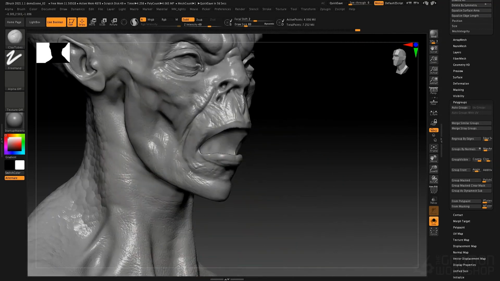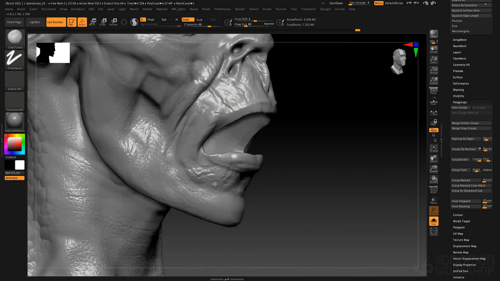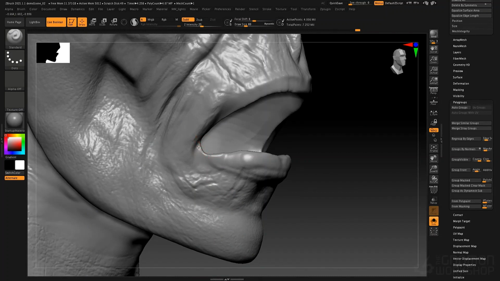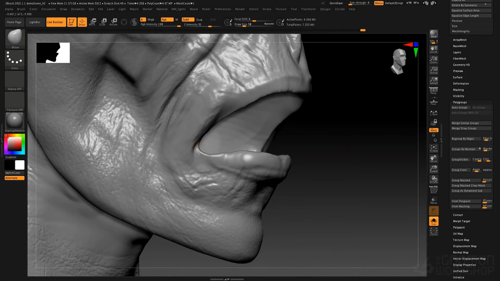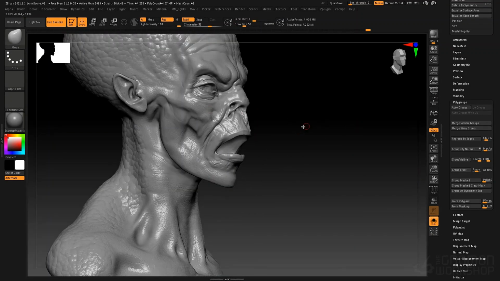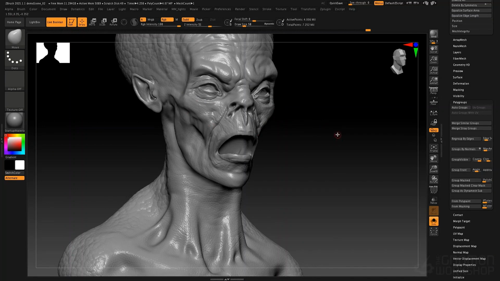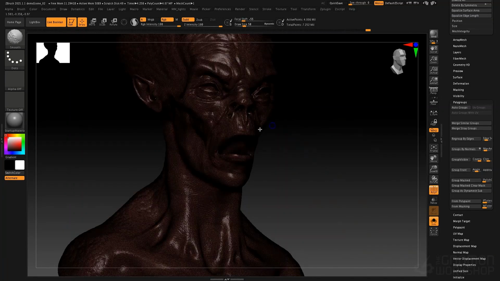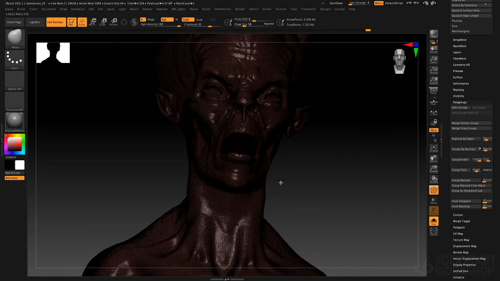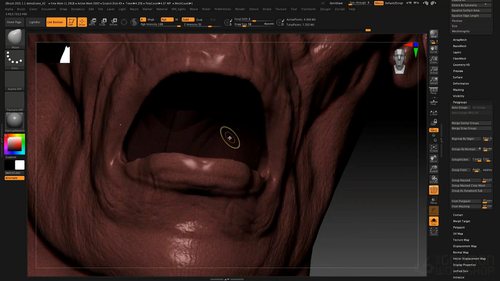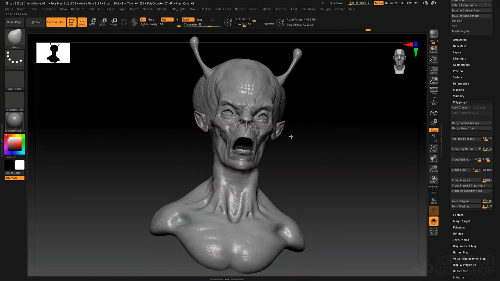And there we go. So now I've got enough of that shape where I could go ahead and retopologize this again now and then recapture all of my details and do the rest of my sculpting on the mesh as it is retopologized. So if we go to frame mode, you see everything is the same polygroup. Let me zoom in here. If I Control-Shift-click on the inner mouth, that's not going to do anything. So everything is one polygroup at this stage. So I'm going to turn off frame mode.